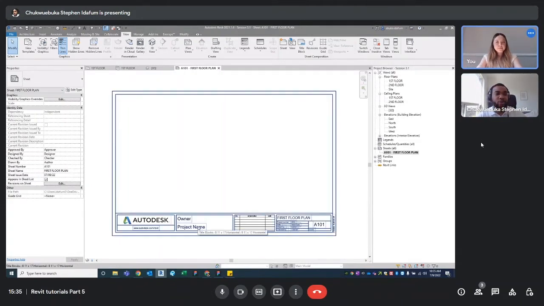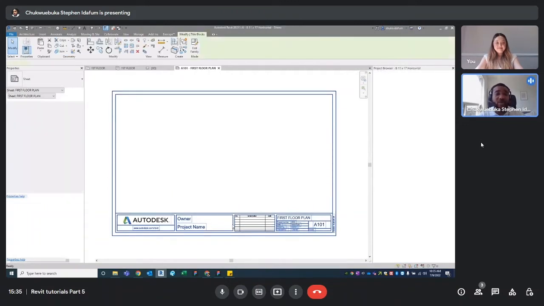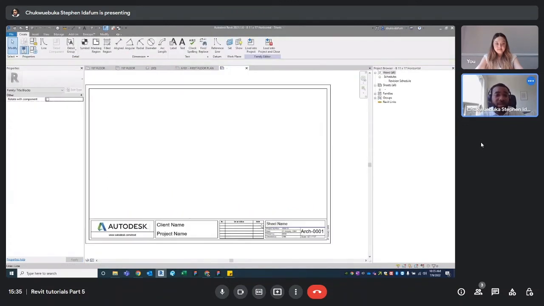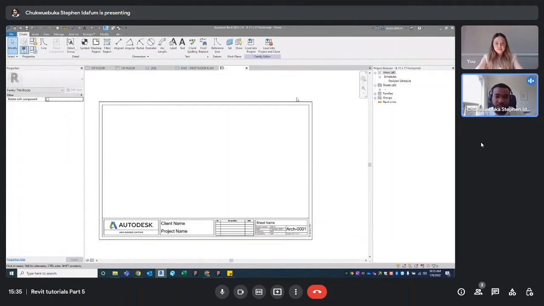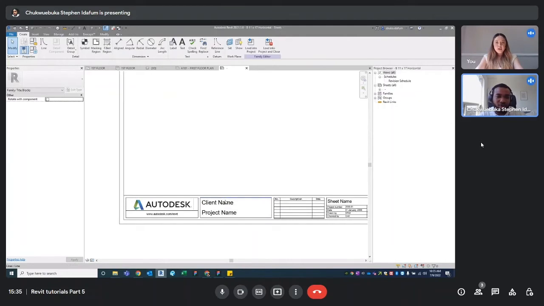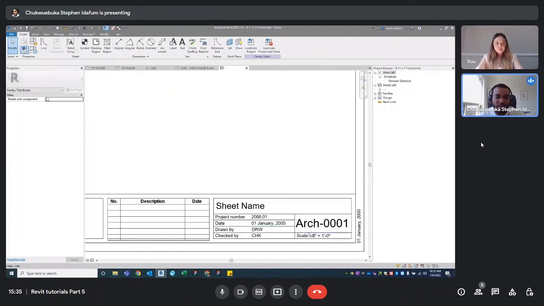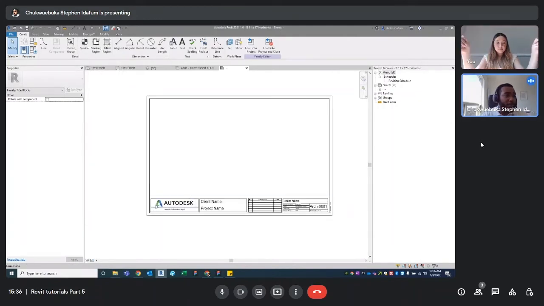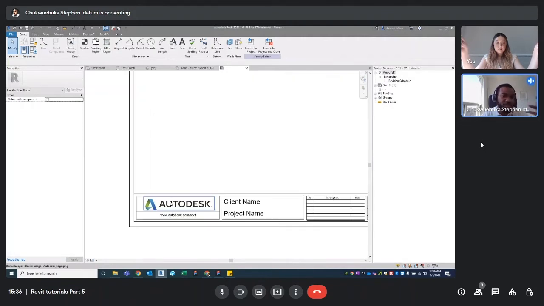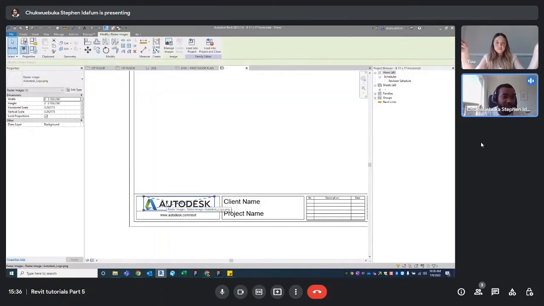You might be thinking to yourself, well, Ebuka, I don't like this. This is not what I want. It's okay, I got you as well. You can double click it to actually edit the family. You can take all this and put it on the right hand side. You can do whatever you want with it. You can change this. But let's say both of us have a company, or we have a service that we offer, or Ebuka and Mia, whatever our name is. We can actually input the image here, the logo here.